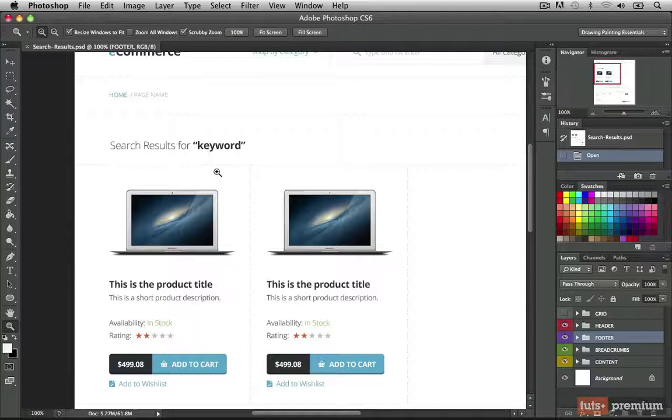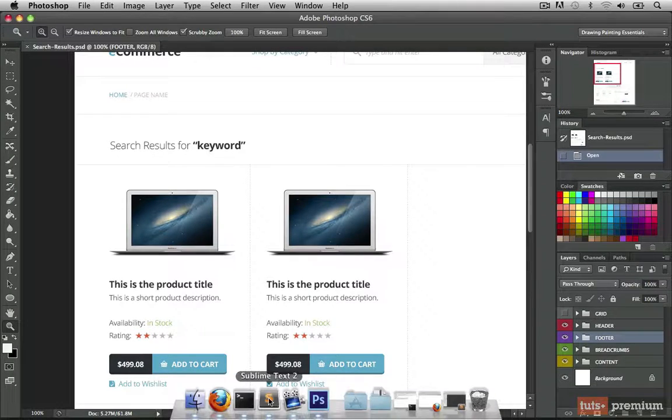Now for this design, we just need to create this heading here for the search keyword, and then below it, we'll display a list of products that were returned from the search. So we won't be using these breadcrumbs at the top. We can ignore those. And this should be a fairly easy PSD to HTML conversion, as we can reuse almost all of our current HTML and CSS from the category page.